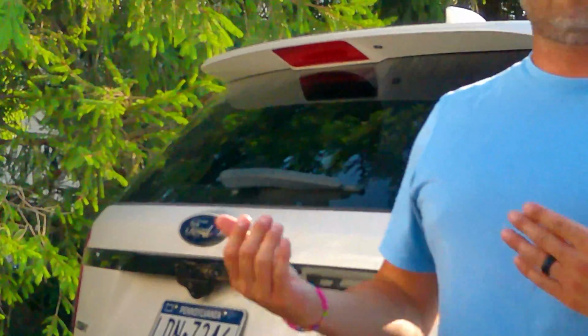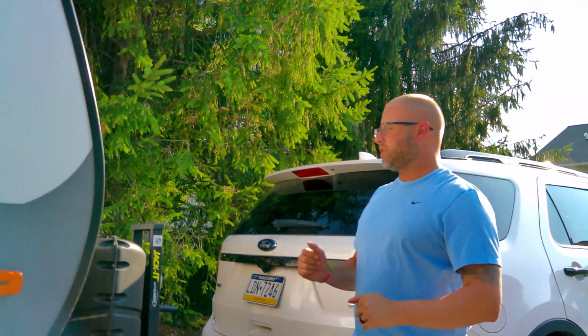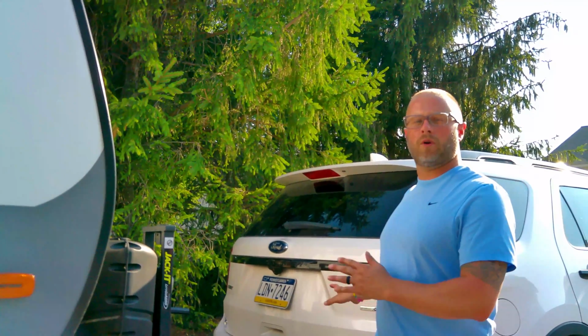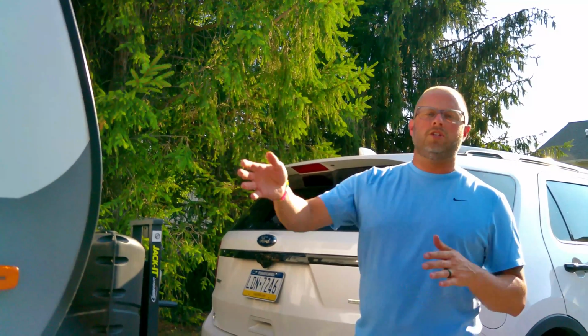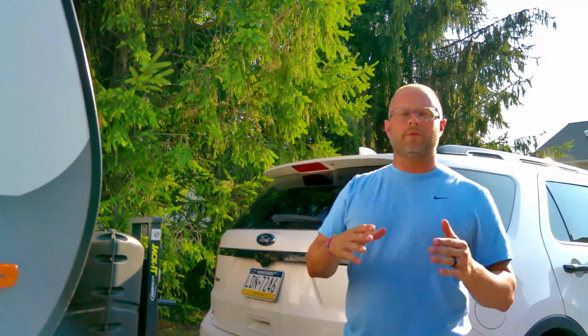A brake controller is something that you will see in the video. I'll take a picture of it and add it towards the end. A brake controller, though, controls the brakes for your travel trailer. So you're not going to be just stopping with your vehicle. You're not using the power of your vehicle to stop your travel trailer. Your travel trailer is equipped with brakes, and you do need to control them via the controller inside. So again, I'm going to take a picture of that.